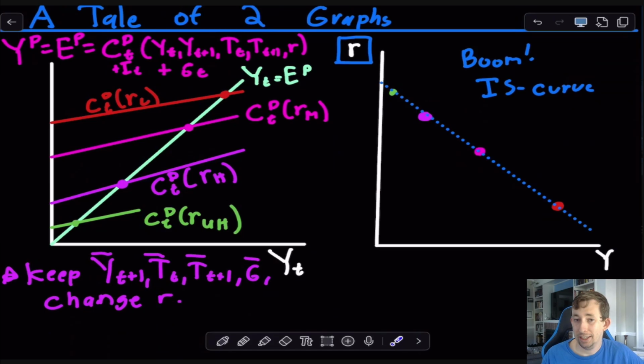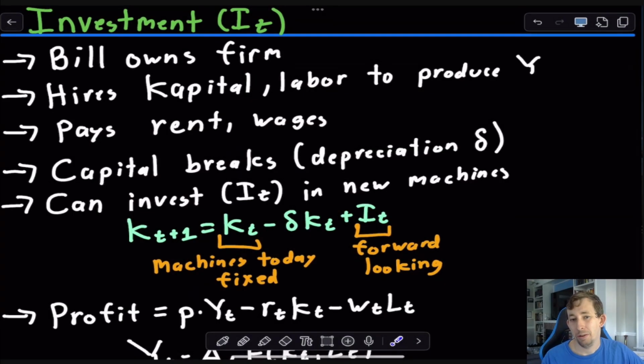And so now if I did that for every possible real interest rate, I would trace out some line that looks like this, which is exactly what an IS curve is. And so now I've derived the IS curve. So you might say, oh, okay, well, you did that for consumption, but you sort of hand waved about investment and government. I'm going to show you that actually you can hand wave because investment and government are sort of just going to back you up. It's not going to detract from the story we just told.